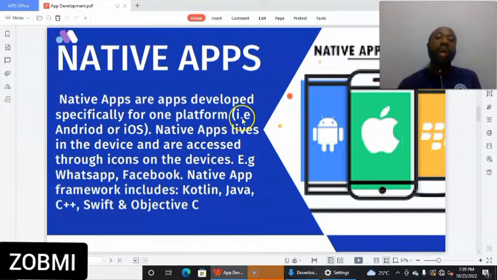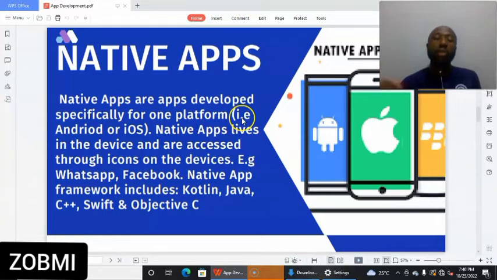So native app frameworks include Kotlin, Java, C++, Swift, and Objective-C. Now, basically, some of these frameworks are unique to certain apps. Java is specific for Android applications.